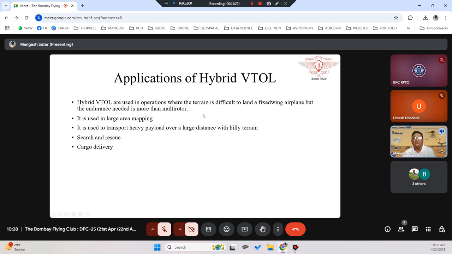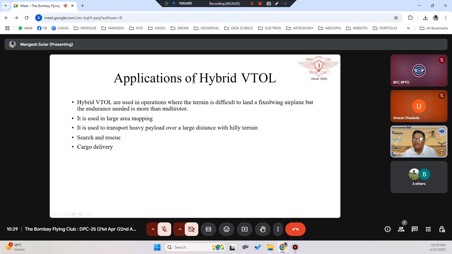So you don't need to worry about where to land and how to land, because of the aeroplane structure and all that. Also, this type of drone is used in search and rescue as well as cargo deliveries, depending upon the requirement. Mostly it is used in search and rescue and in cargo delivery, and even if you want to do surveillance in a forest, you can use a hybrid VTOL there. Sometimes in Africa, jungles are spread over kilometers, not acres, but kilometers of jungle. Such locations will always utilize a hybrid VTOL so that we get very good endurance.